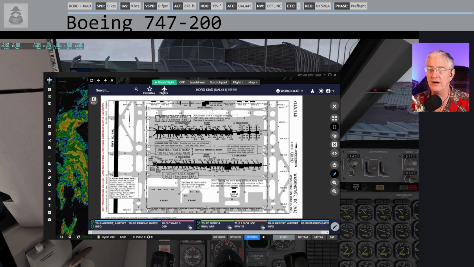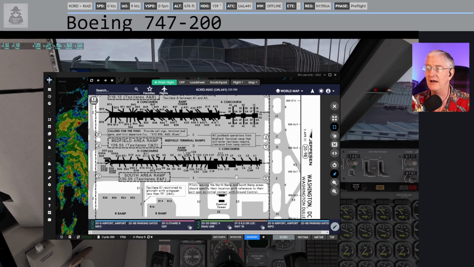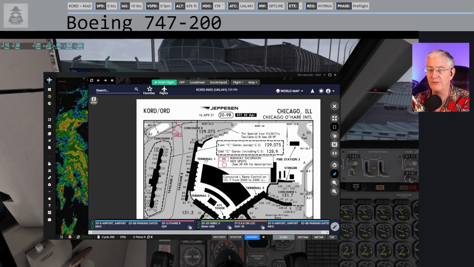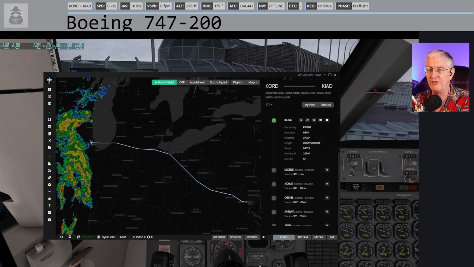And then over here in Dulles, United parked the very big jets, and they still do. They park the big jets down here at the far end here. So we're going to go for Charlie 1 for our gate. So there is basically the flight briefed as far as Navigraph is concerned.